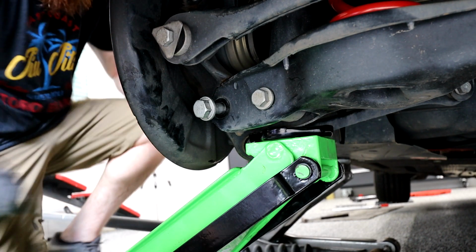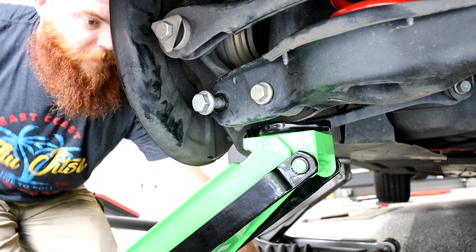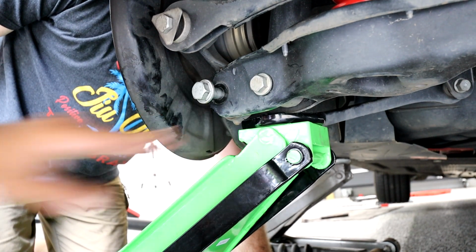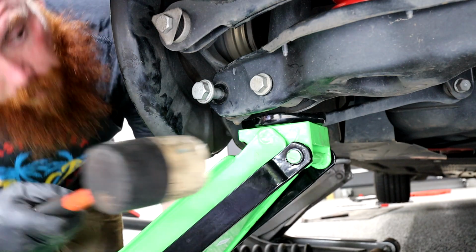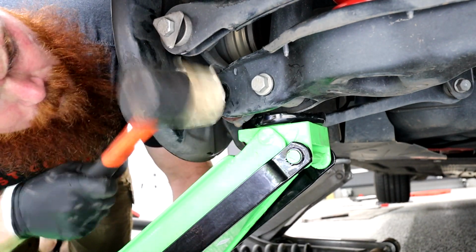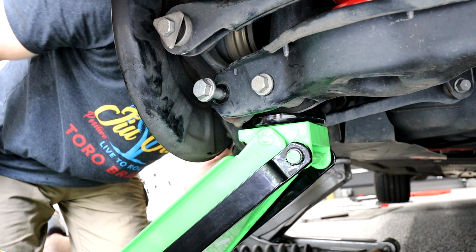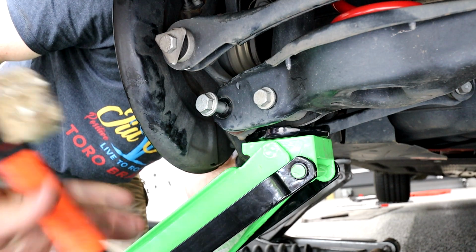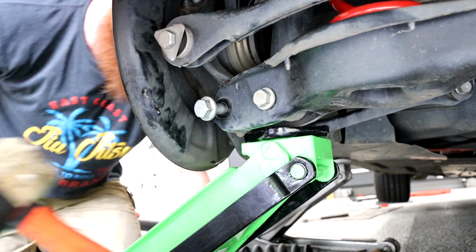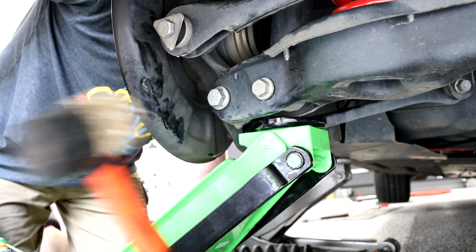Let me see where we're at. A little higher. Go ahead. There you go. Here's the mallet if you want to pop it once. Oh, it kind of moved a little bit. There you go, pop it through. Moved a little bit. Right there, see if it goes. Gotcha.